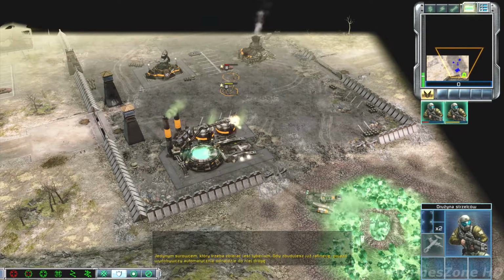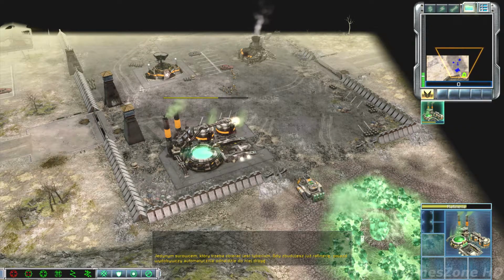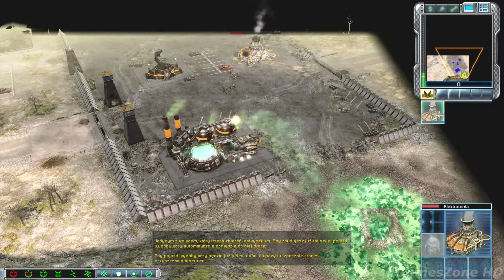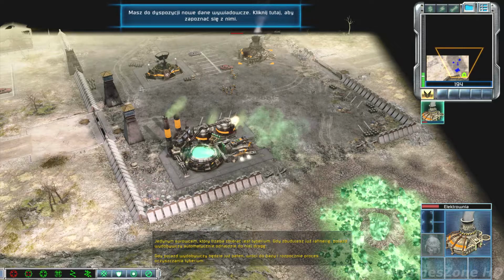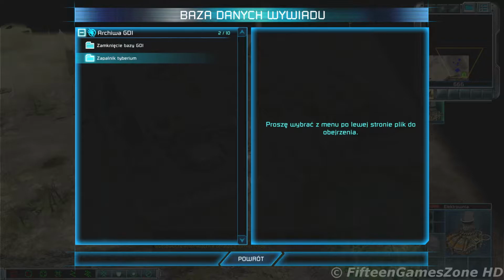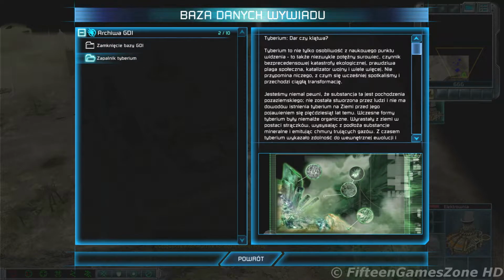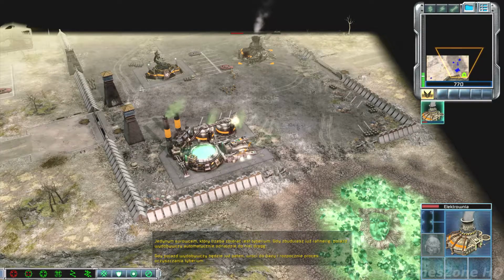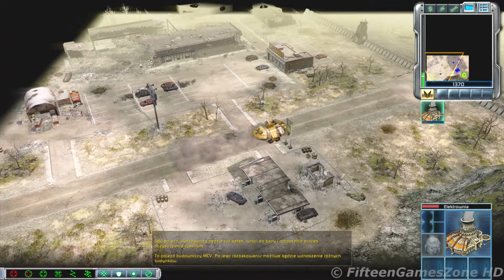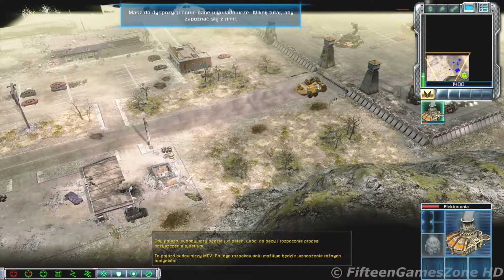Tyberium is the only resource you need to collect. Once you've built a refinery, your harvester will automatically seek it out. Once the harvester is full, or the field is depleted, the harvester will return and begin refining the Tyberium. Intelligence data updated. This is your mobile construction vehicle. Once it is unpacked, it'll allow you to construct various structures. Intelligence data updated.